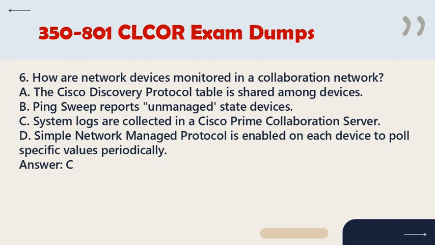6. How are network devices monitored in a collaboration network? A. The Cisco Discovery Protocol table is shared among devices. B. Ping sweep reports unmanaged state devices. C. System logs are collected in a Cisco Prime Collaboration server. D. Simple Network Management Protocol is enabled on each device to poll specific values periodically. Answer: C.